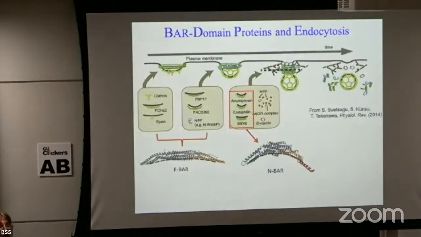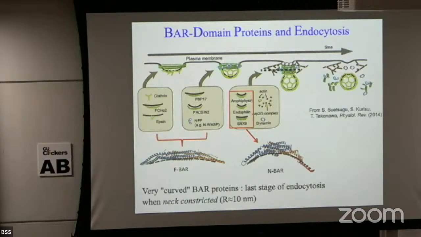So if I go back to endocytosis, I remind you that all these proteins, amphiphysin, endophilin, 13-hexynian, are found during endocytosis at the late stage. And it turned out that the diameter of the neck of the vesicle before scission is of the order of 10 nanometers. So it means that in cells the proteins are recruited sequentially, because their curvature is higher and higher, matching the size of the neck during endocytosis. So we think it's a signal that biology is using physics, somehow, to localize the right protein at the right place.